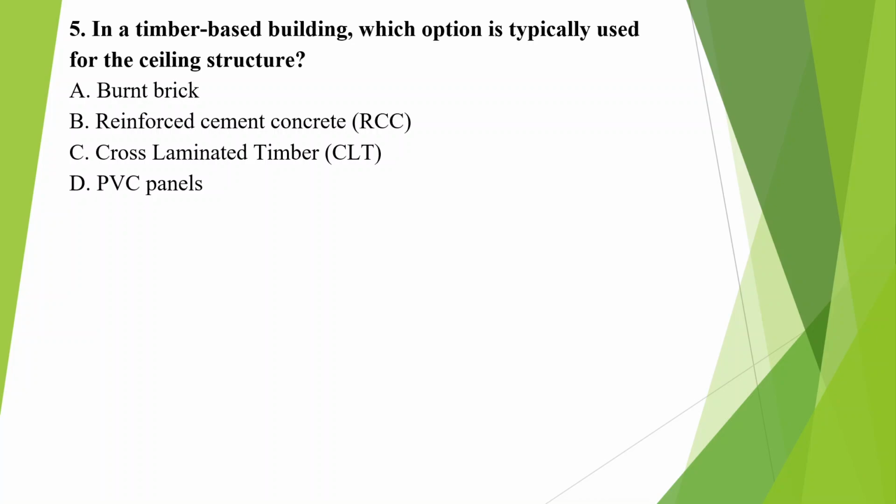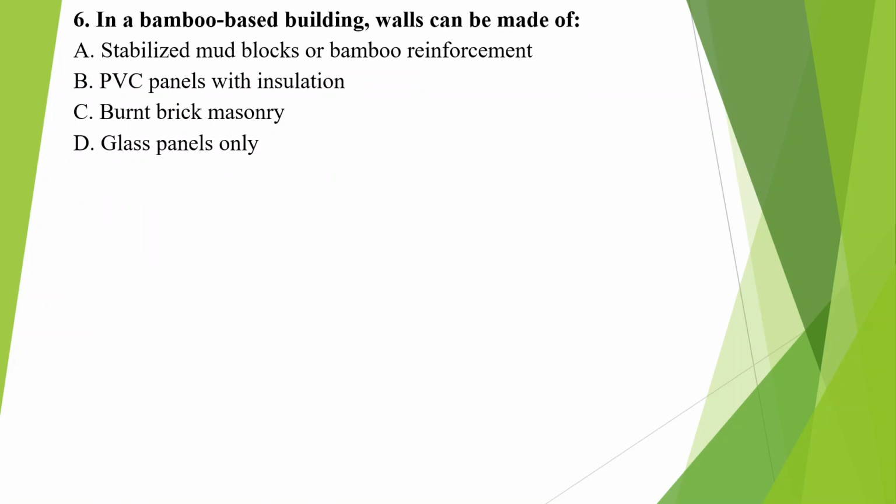And it is mainly because it is a renewable material, and it has much lower embodied energy, and we avoid RCC or burnt brick in case of timber based buildings. That's why the other options get discarded and only option C is the most appropriate answer for this question number 5. So it's good to see that all of you are able to relate to the things that you have studied for this week. So let's move to the sixth question and practice this as well.